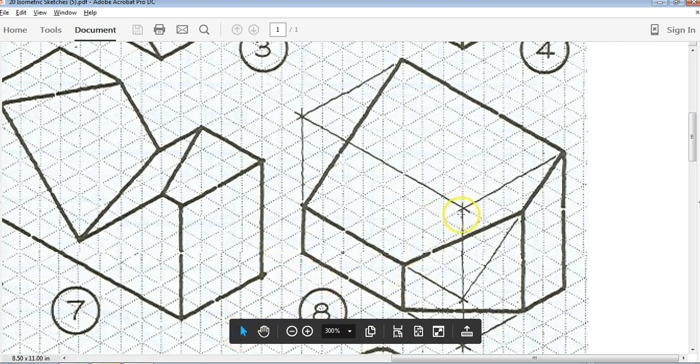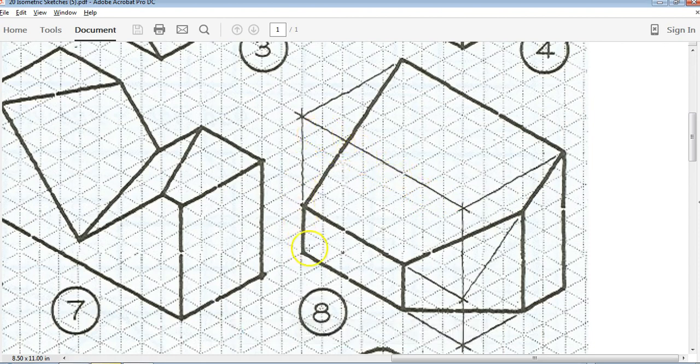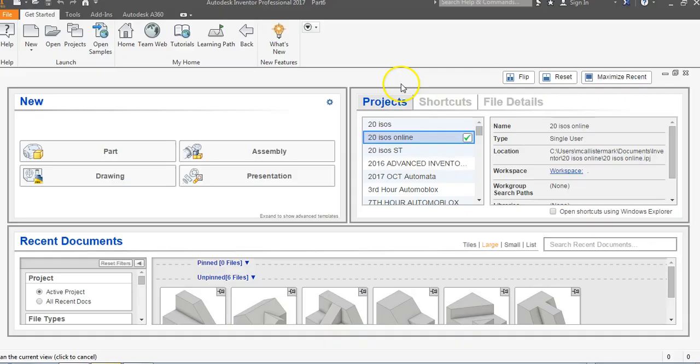So the full width across, we can kind of see these construction lines that they've drawn up here at the top. We're going to reference these. So I'm going to come across here. It's 1, 2, 3, 4, 5, 6, 7, 8 wide, by 1, 2, 3, 4, 5, 6 tall, by 5 deep. So we have 8 by 6 by 5. We're going to go back to Inventor.